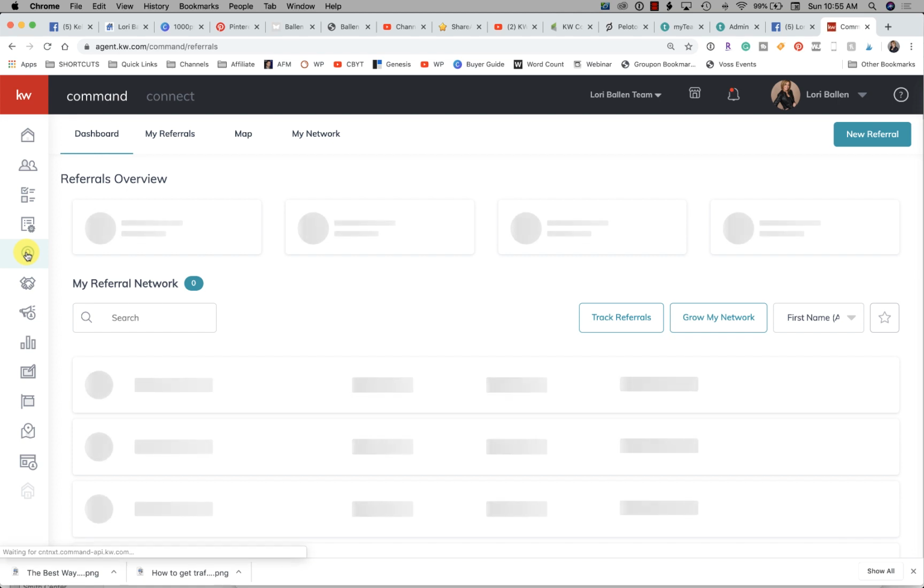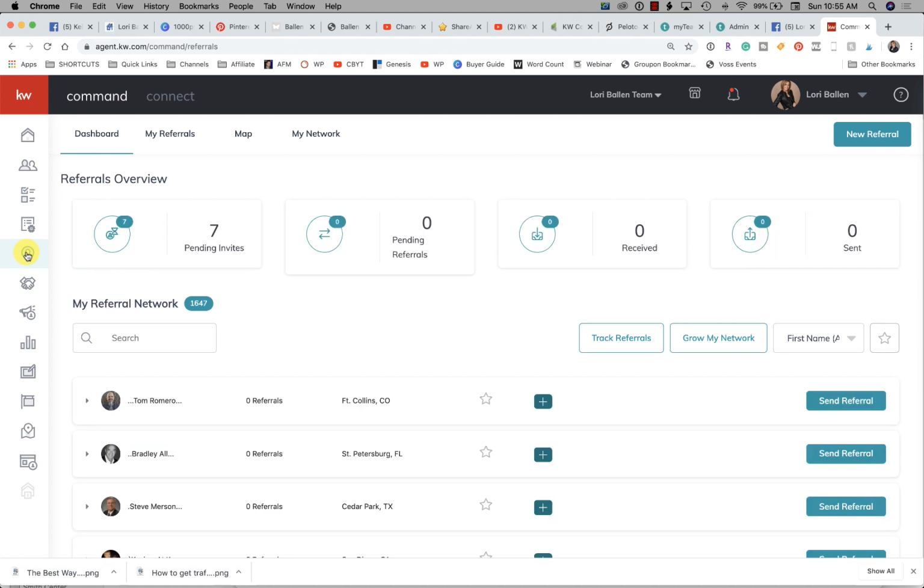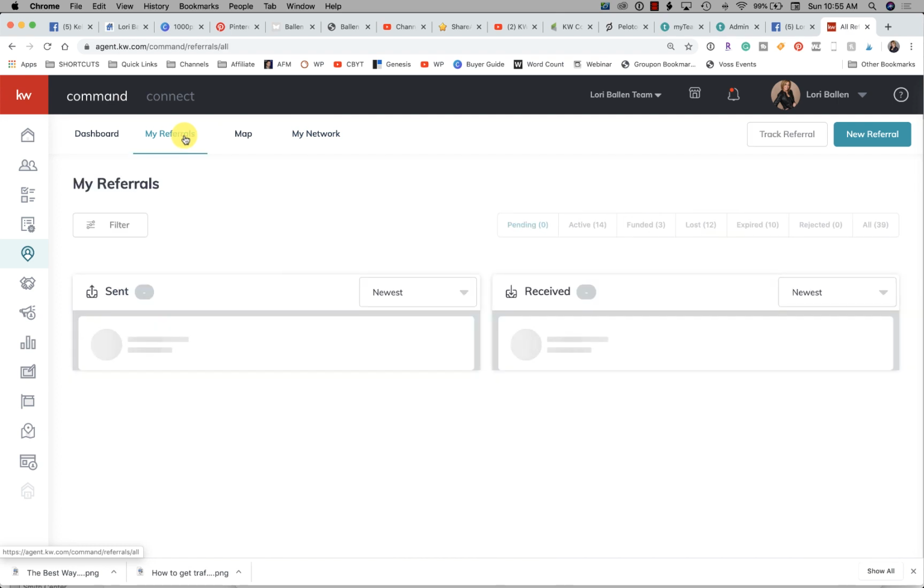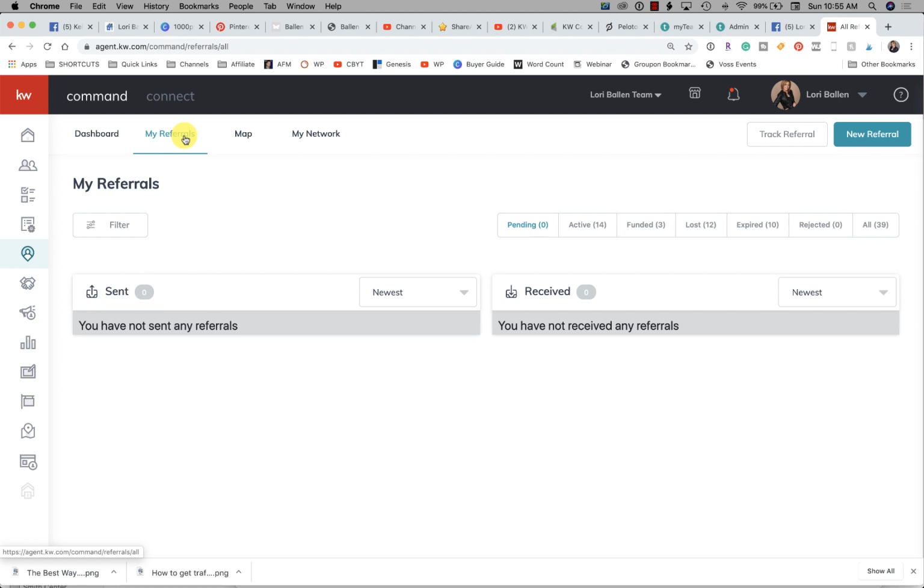Underneath smart plans, we have referrals. And this was actually one of the first pieces we got in KW Command. And you now have the ability to receive referrals and send referrals through the KW Command system. And you can update right here in the system, and you can track your referrals all back and forth.